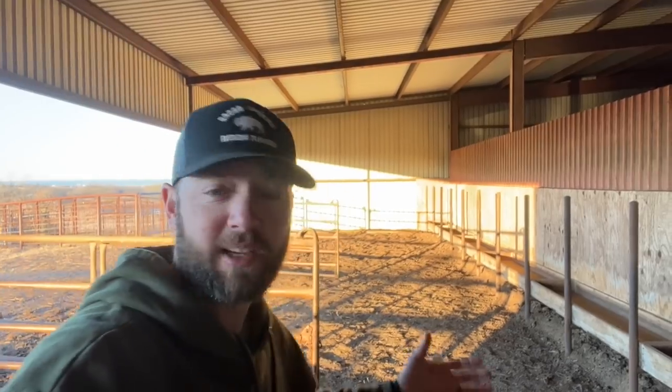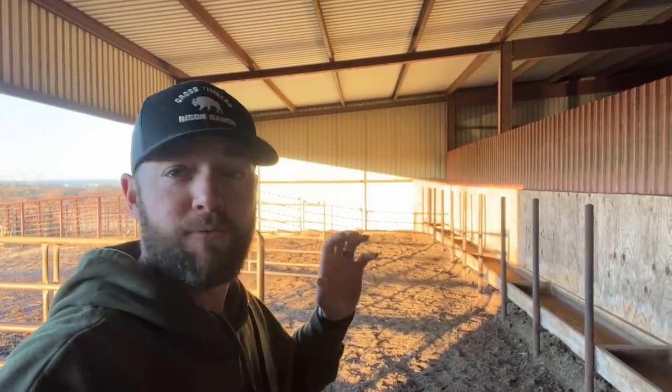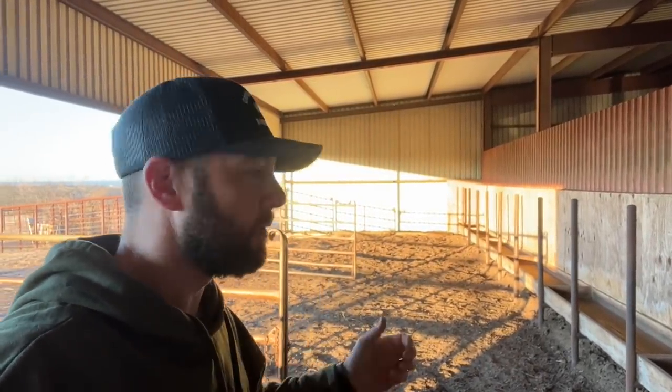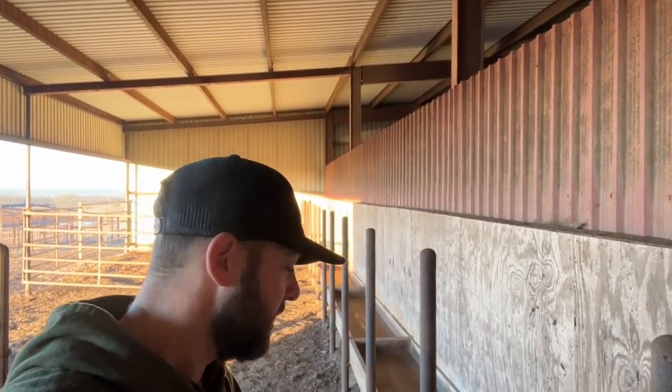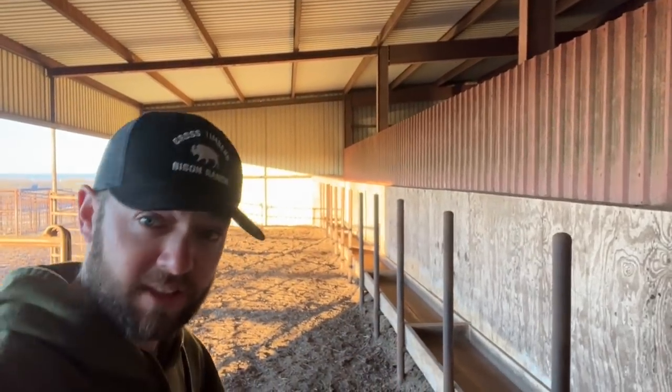But starting a new project, I'm really excited about this one. Guys, this is our loafing shed. This is a 60 by 80 barn. It's a huge barn, and this barn already existed here, obviously, if you're just now joining us at the new ranch. But one thing I love about this barn is these feed bins right here. And these already existed here.